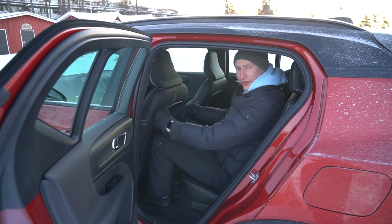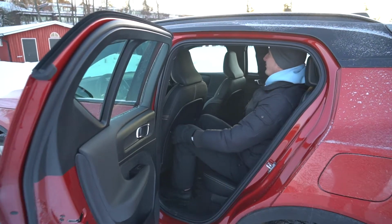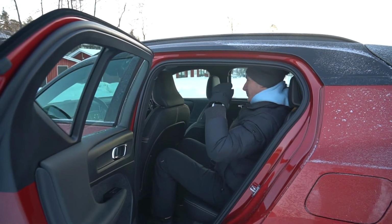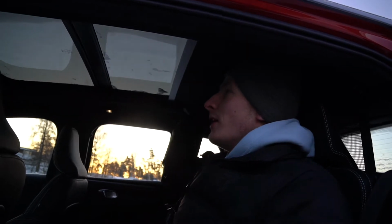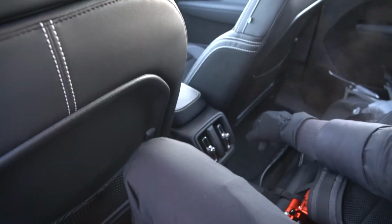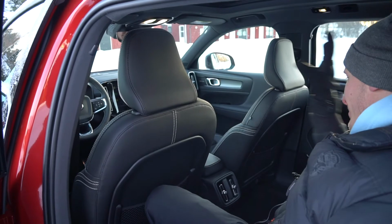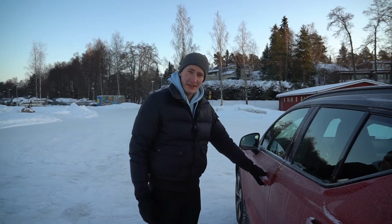Toffe is approximately 185 centimeters tall or something, and as you can see, my legroom is perfectly fine, my headroom is fine, and it's accompanied by 2 panoramic sunroofs, which make the experience look a lot bigger than maybe what it actually is. But it's a bit of a sloping roofline here for my head, but no big issue. I'm about 189 centimeters tall, so not really an issue. We have climate control down here for the rear seat passengers as well, and you can have heated rear seats. Oh damn, that's cool. And you can charge your phone as well. In the front you have the possibility to have wireless charging. This one doesn't have it, but nonetheless pretty cool, and fast charging as well. So pretty cool experience.